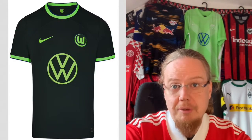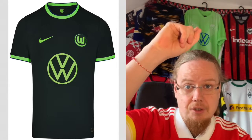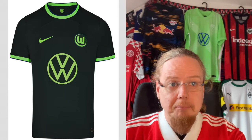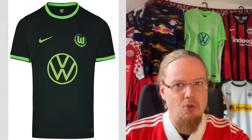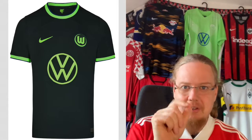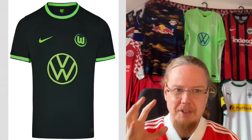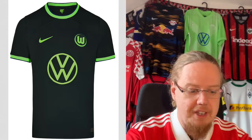I really love the away jersey, although this is greenish and not black, but I really, really like this one. When I got this Wolfsburg jersey, I actually went to get a very similar looking away jersey that sold out in no time. This one looks really good. Simple yet effective. And here they colored the crest slightly differently. I think if you go on the light green jersey with a navy crest, it would look right. This is a 9-star. I really love the dark green, light green color combination, especially with the name set on the back.